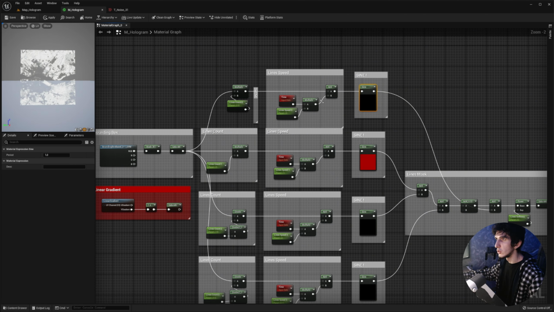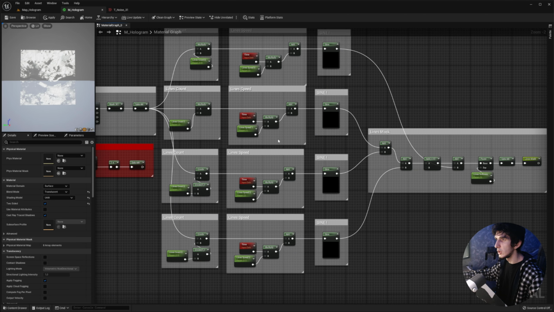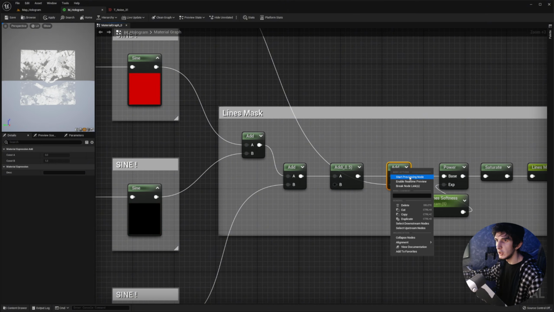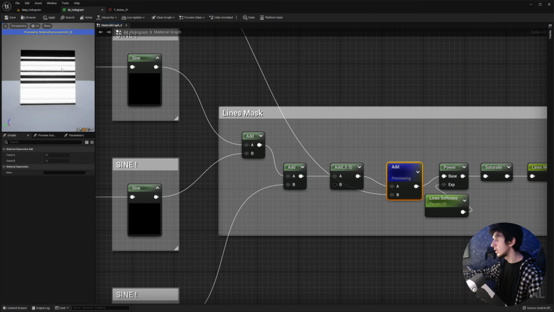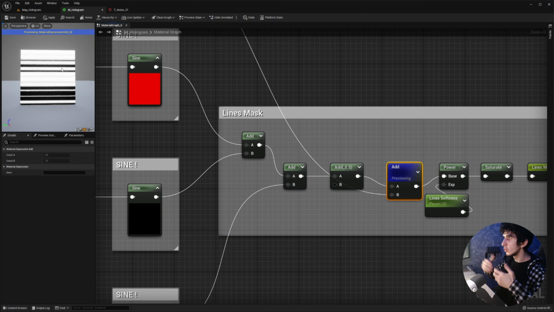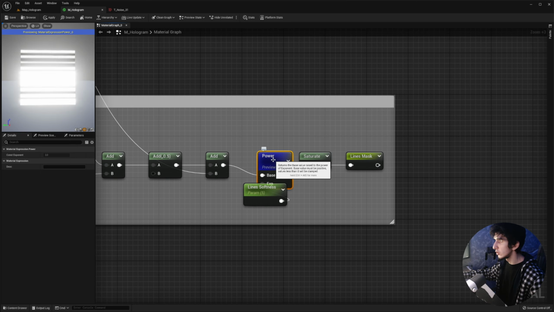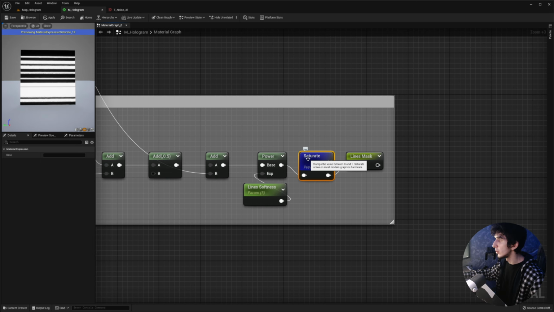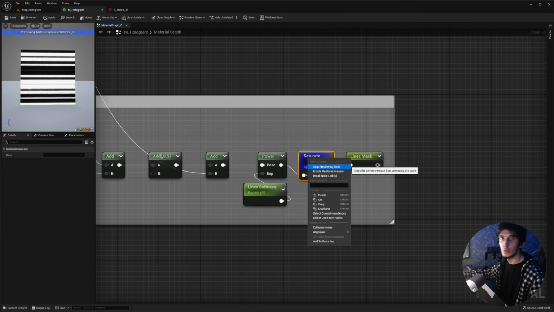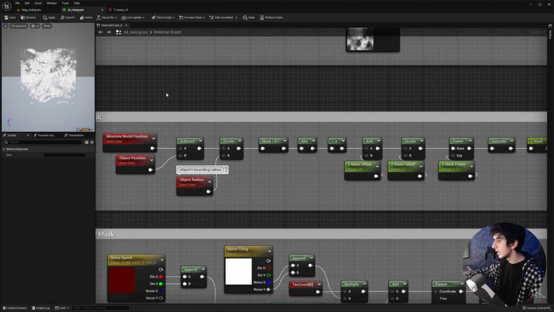Then we duplicate this part several times. We duplicated it 4 times, combined it all together, and got the following result. In this way, 4 masks are blended on top of each other and create this kind of chaos. And ultimately, we raise the value to a specific power, then carefully saturate the result, and we get a final mask that looks exactly like this, also in the range from 0 to 1.